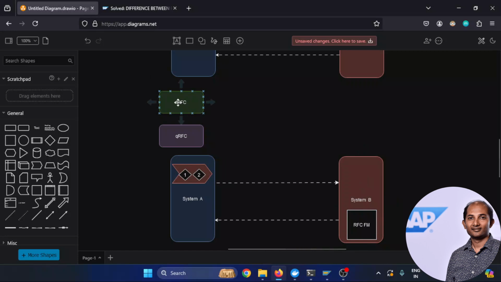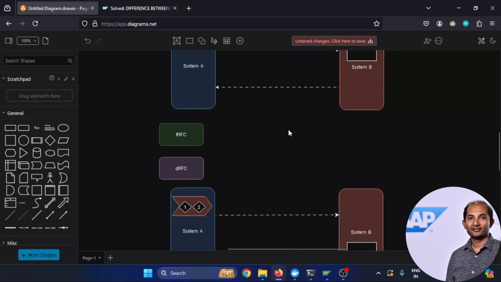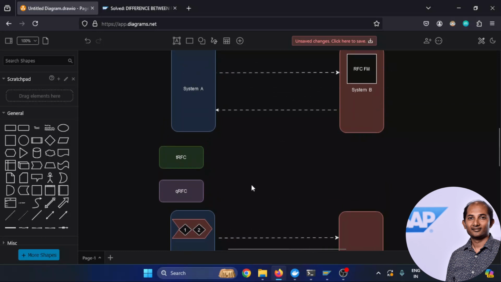In the tRFC, or transactional RFC, it talks about a session or LUW which is completely dedicated to one transaction to perform, and it will either be completed, meaning committed, or rolled back, right? That is how the tRFC is designed. And if in some case system B is not active for some reason, then a background job will be scheduled which can perform the tRFC later. So this function module can be called only one time in a session. This is how the tRFC has been designed.